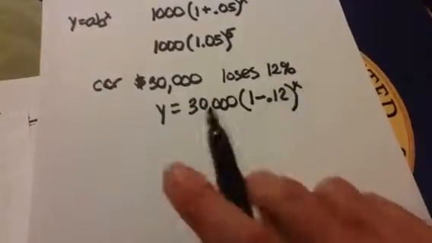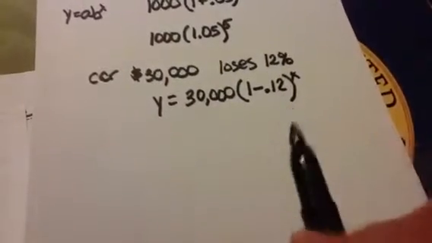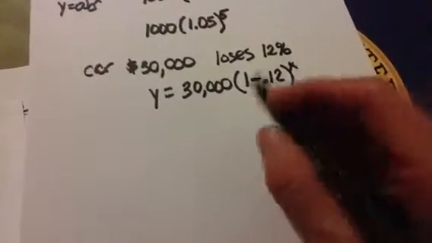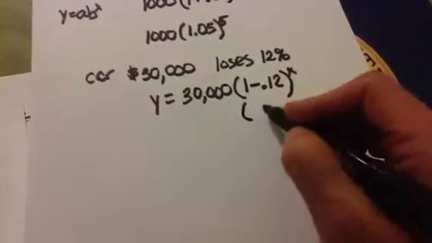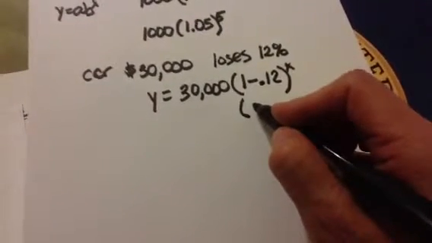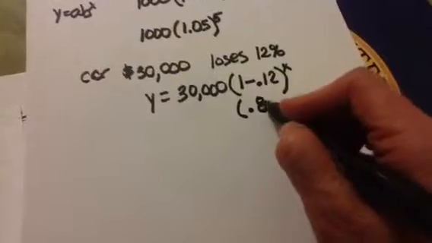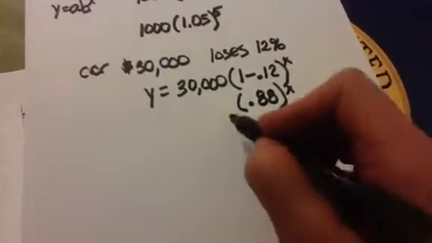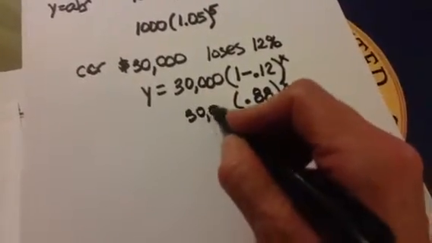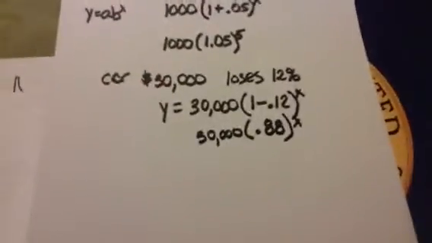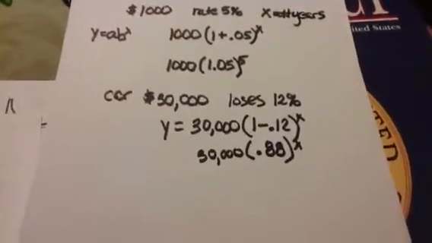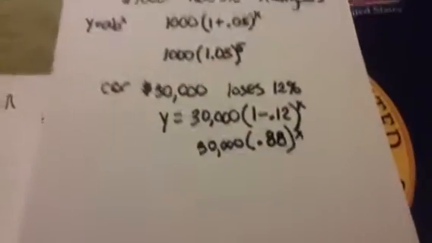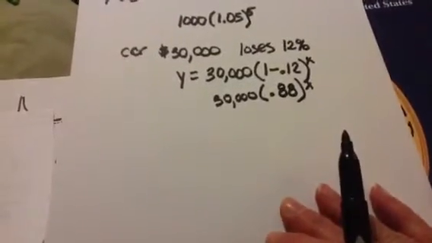Now, for your calculator, you don't have to type this into Y equals. If I want a specific number, I just type this into the calculator and let it do the computing for me. You can type in parentheses 1 minus 0.12, or just type in 0.88. And notice that's your b value, and it's less than 1. That's why you're getting decay. It's shrinking. All right, those were the main points that I wanted you to get out of this, and being able to put the information in your calculator to compute your answers.